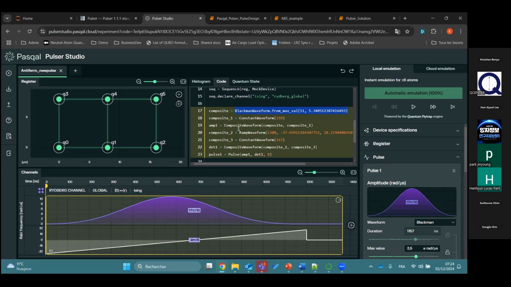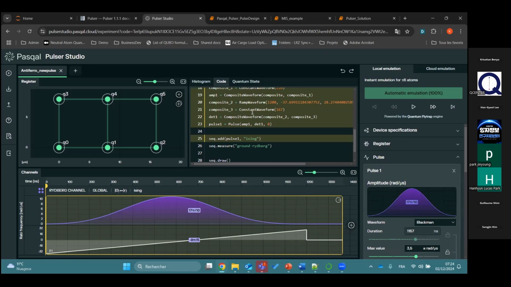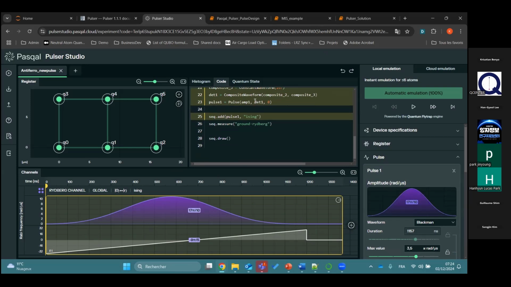It does the same thing for the detuning, although you have two main components due to us stopping the evolution of the detuning partially through the experiment. That's why it has two components that are being concatenated into a single detuning set. And then the script stops at drawing out the whole sequence, providing a visual representation of this tool that is, in this case, much more interactive than it would actually be.